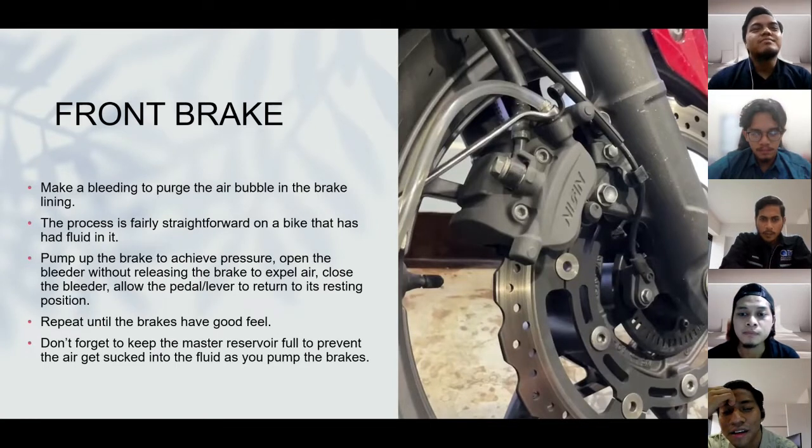Okay, for the front brake, we perform brake bleeding. The brake bleeding is to push the air bubbles out of the brake lines. The process is very straightforward on a bike that has fluid in it.